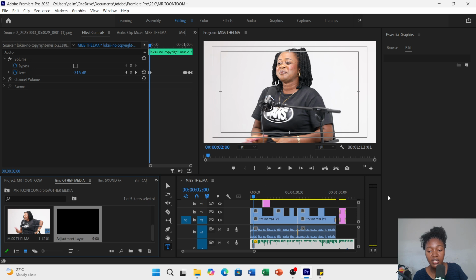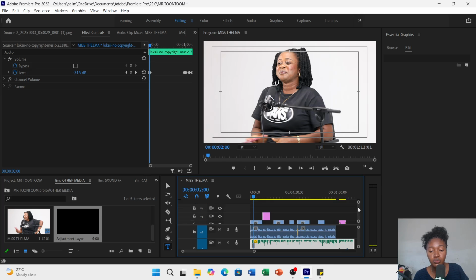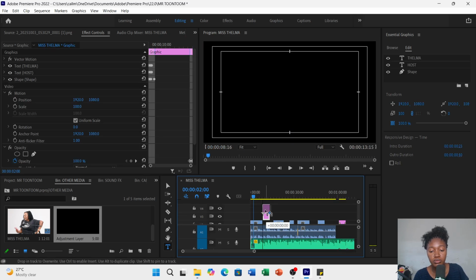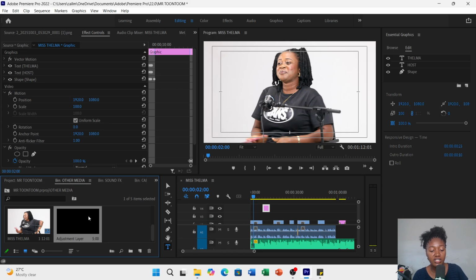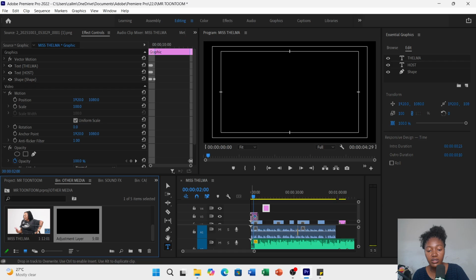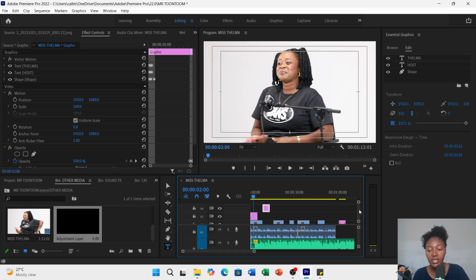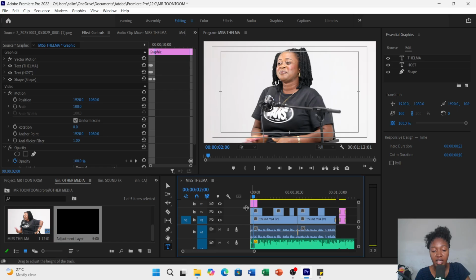What the adjustment layer does is that whatever editing you do, I take this adjustment layer and put it here. So whatever editing I do to the clip, it affects the adjustment layer. So if I don't like it, I can change it. Let me just do an example for you.